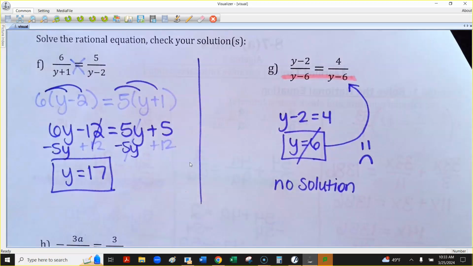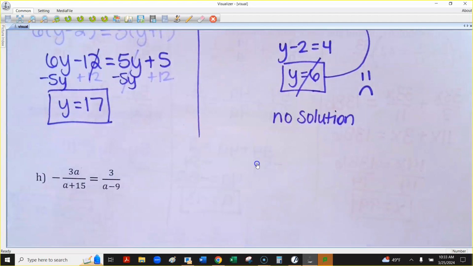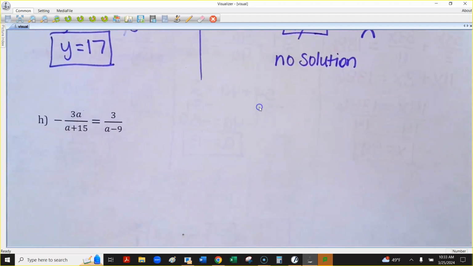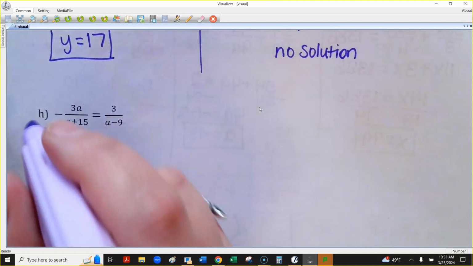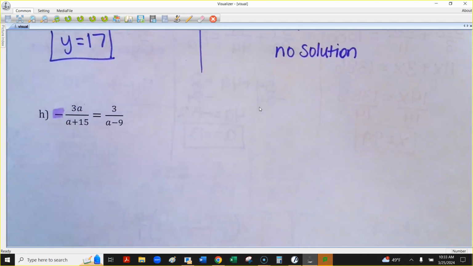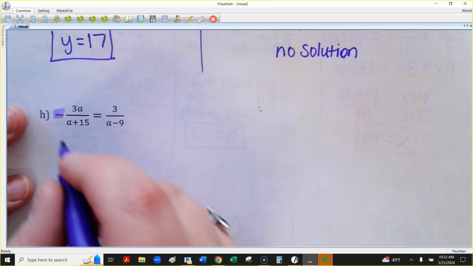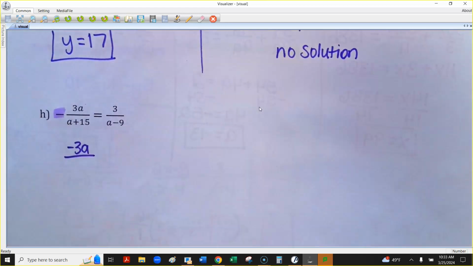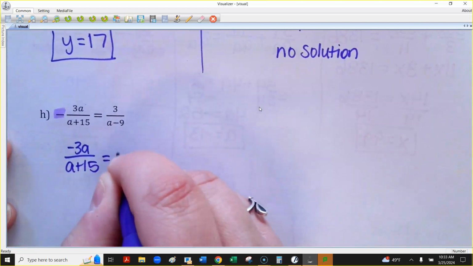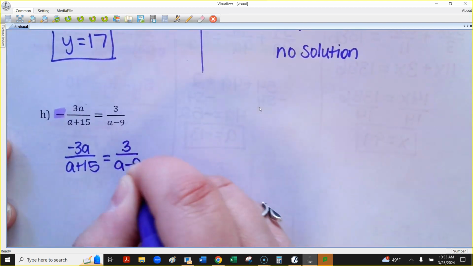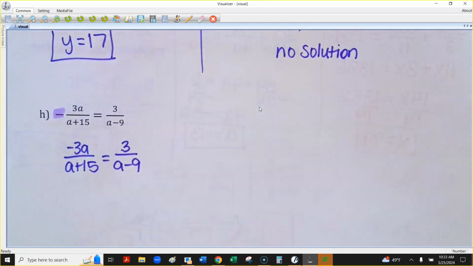Okay, now this one is going to be tricky. Do you guys see how there's like a little negative out in front? Now this is completely your choice, but what I would recommend here is to attach that to either the top or the bottom. I would personally attach that negative to the top of the fraction because it just has one term. Because if you put that negative on both parts of the fraction, it would actually cancel, like a negative over negative would cancel out and make that positive.